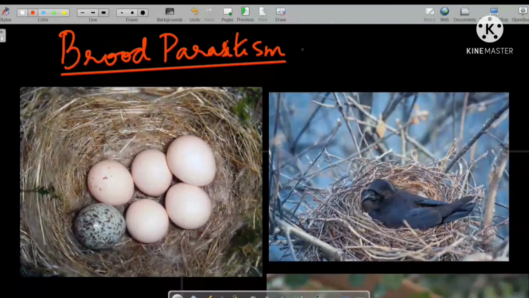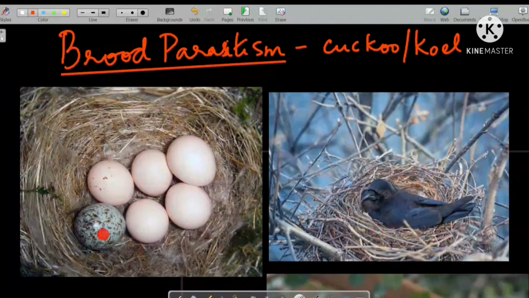Here there are brood parasitic birds like cuckoo or quail. These birds, they lay eggs in host bird's nest. Like for example, this is a cuckoo egg. It is being laid in the nest of crow's eggs and they let the crow incubate them. Cuckoo or quail will not be incubating them, but that work has been given to crow to incubate.